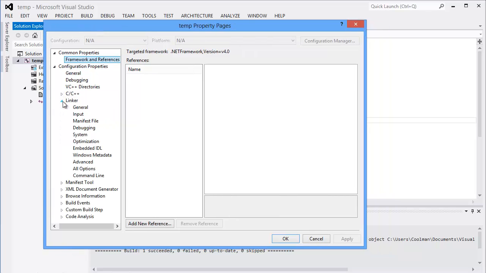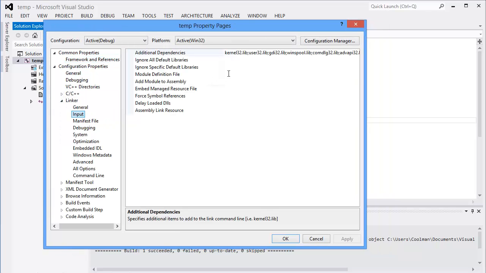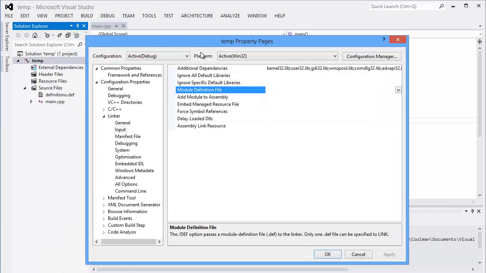You have to go to linker, input, and refer to the module definition file.